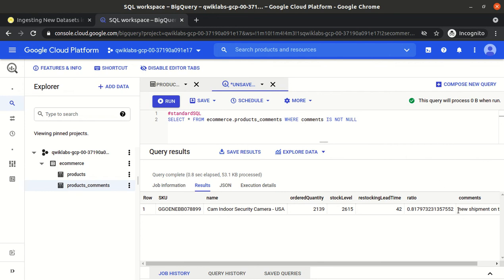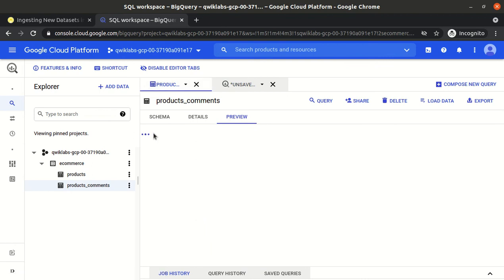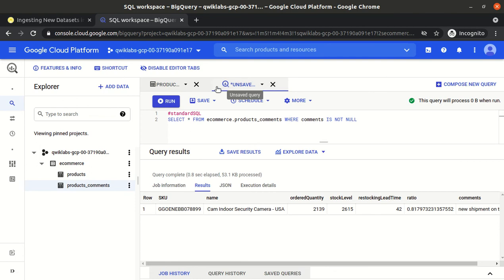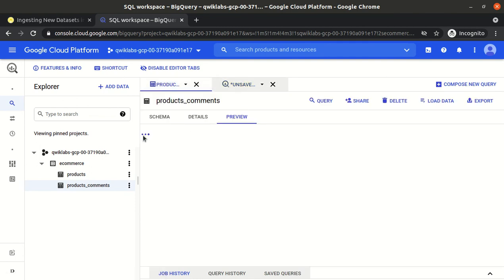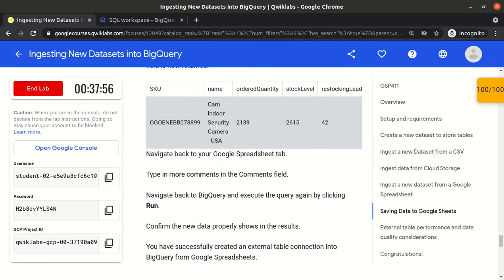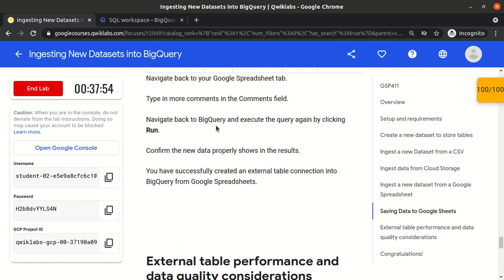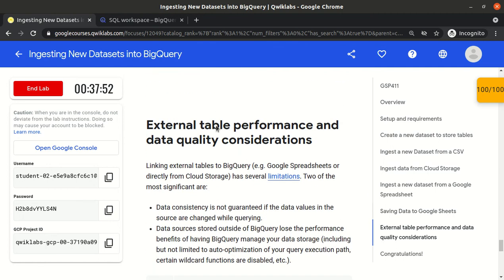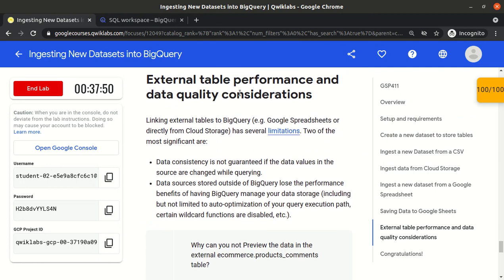But the preview is taking time. Not sure why it is taking time, or whether it will really show us or not. Yeah, that's it.